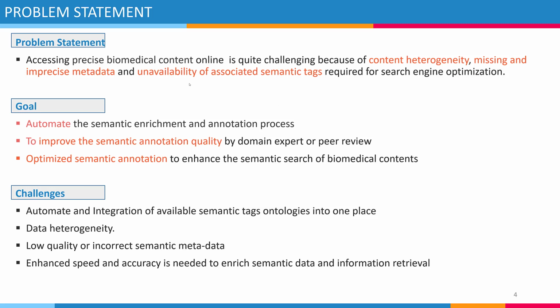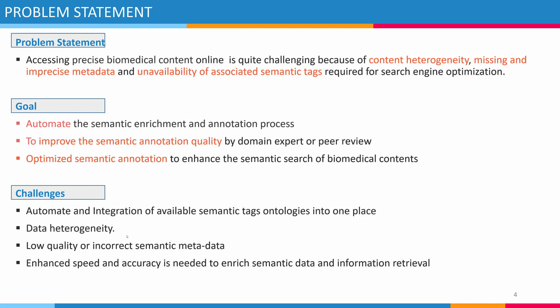So to solve this problem, we have designed some goals. Our goal is to automate the semantic enrichment and annotation process, to improve the semantic annotation quality by domain expert or peer review, and to optimize the semantic annotation process to enhance the semantic search of biomedical contents. To achieve these goals, some challenges are the automation and integration of available semantic ontologies into one place, because hundreds of ontologies are available in the biomedical domain.